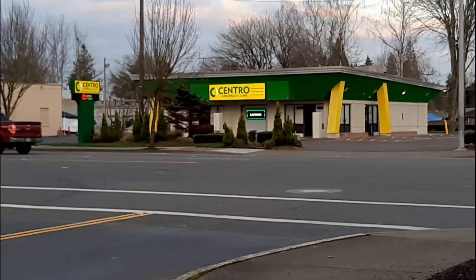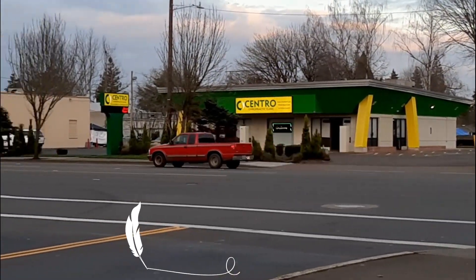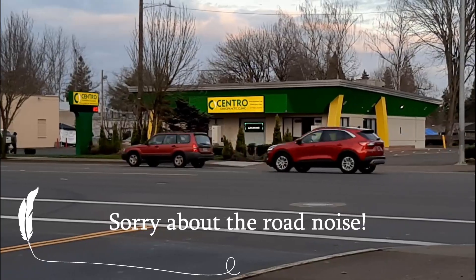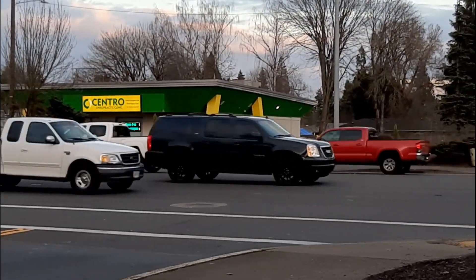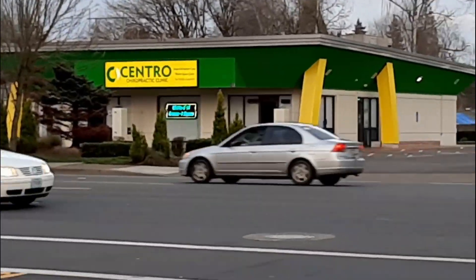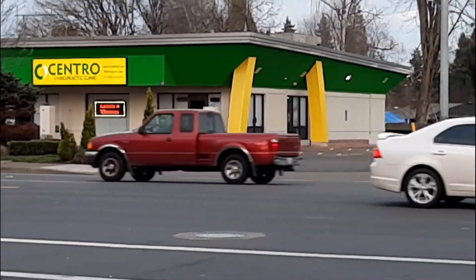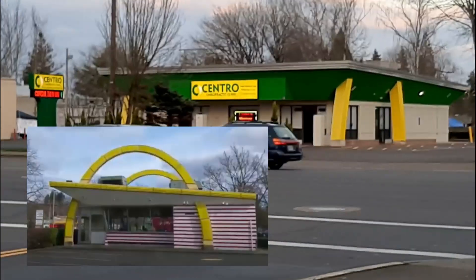We're still out here in Hillsboro, and we came to see the A&W family at Shoup Park, and we realized that there is an old McDonald's across the street. You can see on the side there where the golden arches were — they just cut them off the roof, but they're still on the sides of the building.